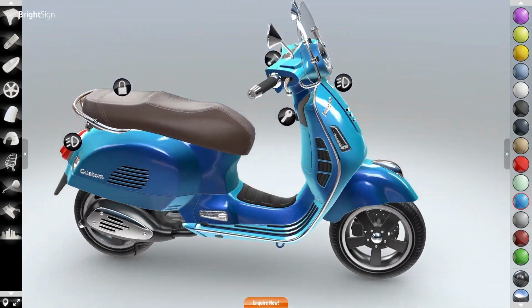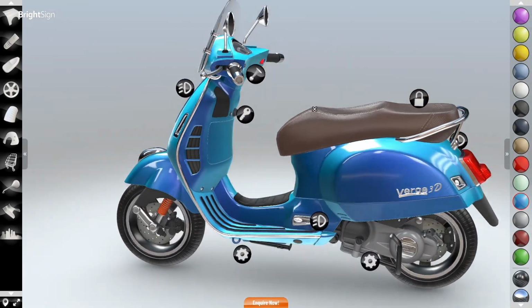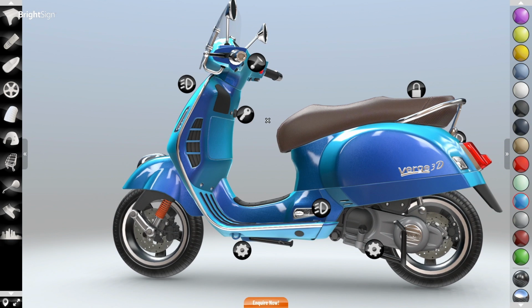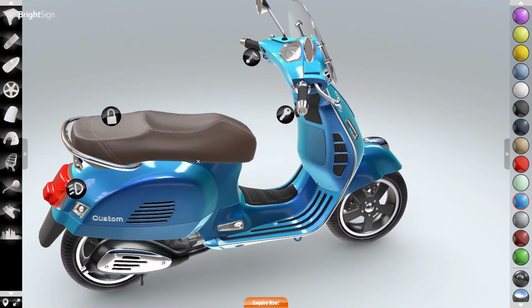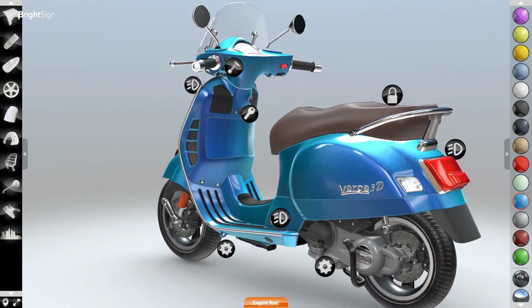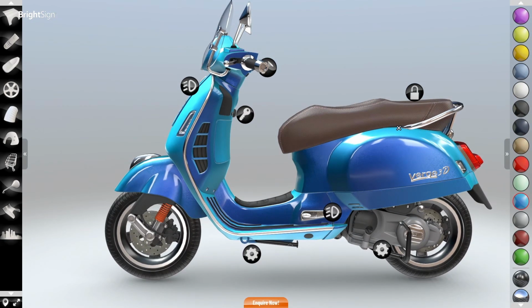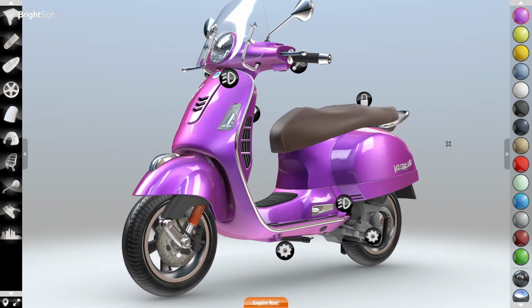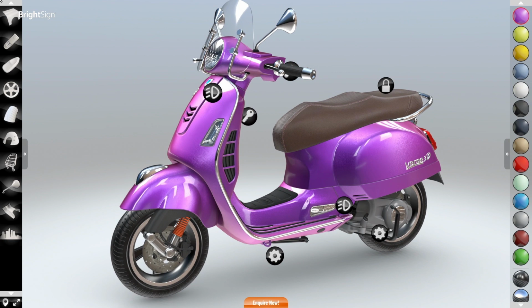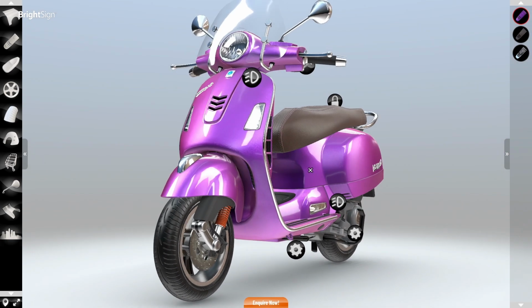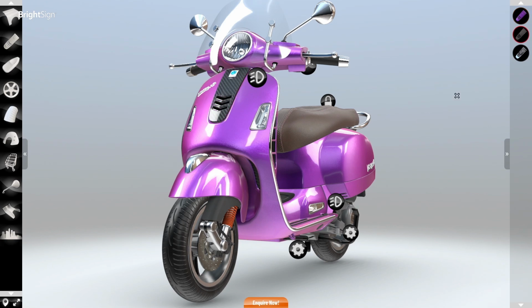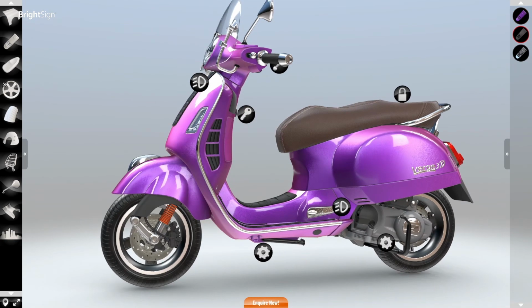This to me is what's really exciting about this medium, this type of content: it's very different than your statically generated videos and images. It's just so much more immersive and interactive. For example, I can configure anything I want about this product. It's the Verge 3D scooter, but we all know it's a Vespa. Of course, we need to make it purple because it has to be purple. You can go through this and set every single little detail to your liking. We can make that a carbon fiber. We can come in here and configure the wheels.